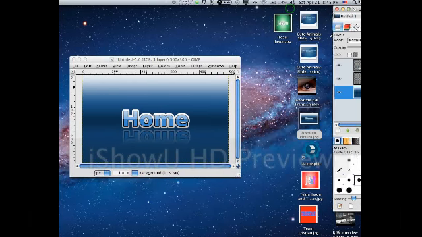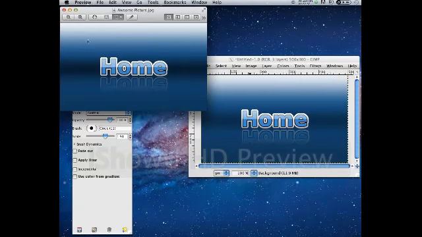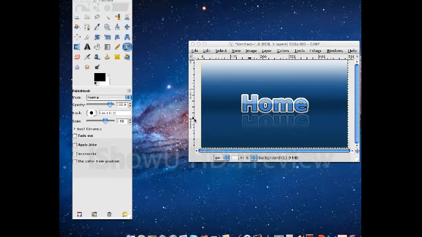Now I think this looks like the finished product. Yeah, it looks almost the same, at least. I think you could work on it a little more. I just rushed through it because this is a tutorial, and yeah, just take a little bit more time, and you'll have an awesome picture.